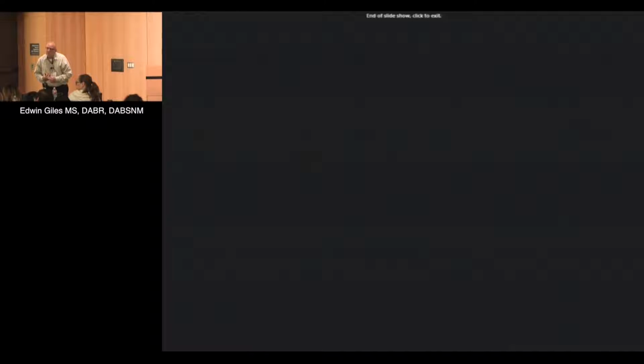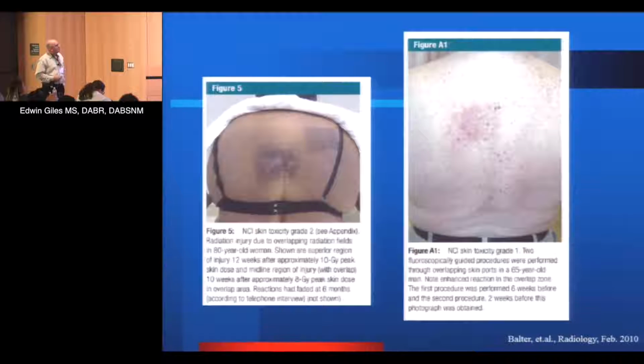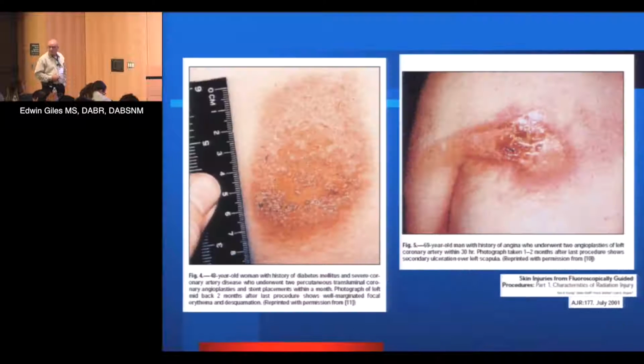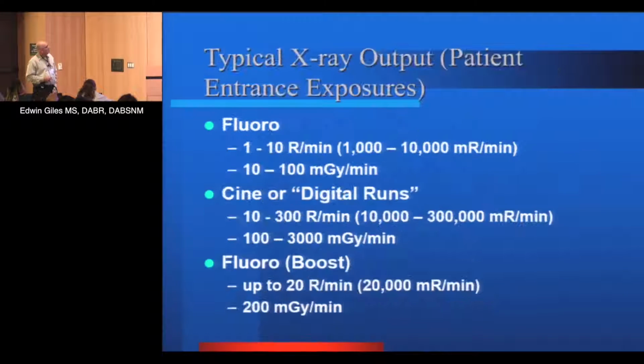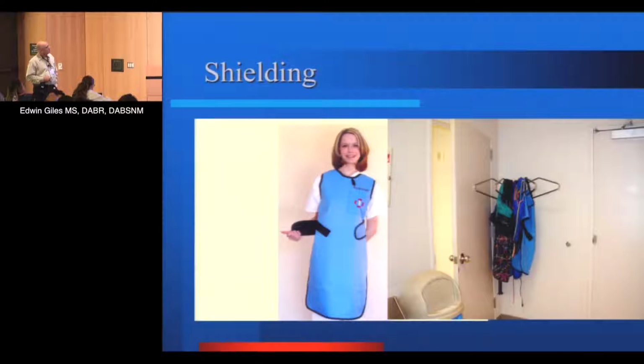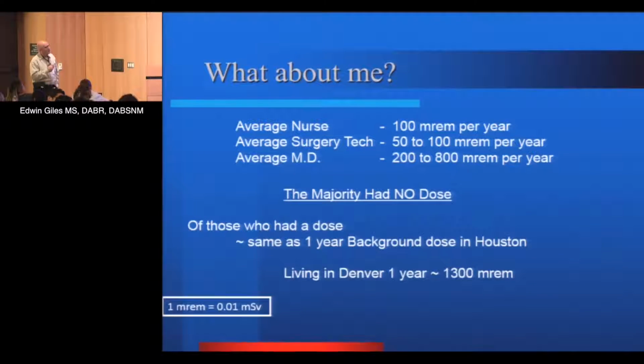All right, what kind of questions do you have on radiation? Yes, sir. Can you explain again the dosage amounts that we generally experience here in Niagara, versus what we're allowed to use? Okay, so we're talking about the patient exposure. Is that correct? No, just our exposure. Oh, yeah. Your exposure? Let me think where that is. There it is. Talking about this particular slide? Yeah. Do those numbers seem reasonable to you?